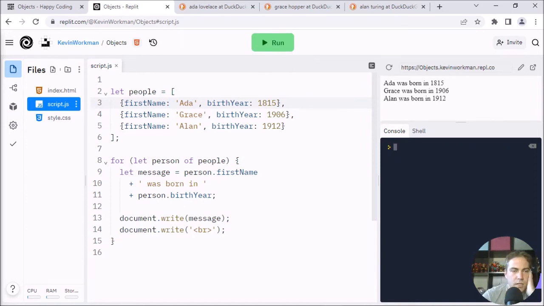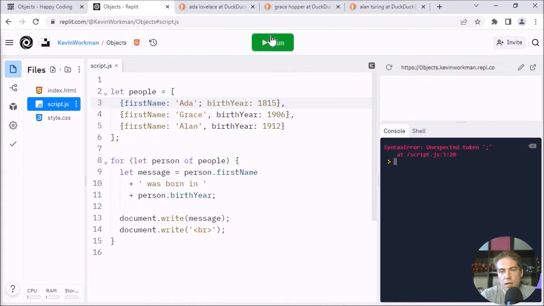The other common bug that you'll have is a semicolon instead of a comma. I do that all the time. If I run that, then syntax error, unexpected token, semicolon on line 3. That means I saw the semicolon, but a semicolon shouldn't be inside of an object, so I'm confused. JavaScript isn't smart enough to just treat it as a comma, so it yells at you. So just make sure it's a comma.